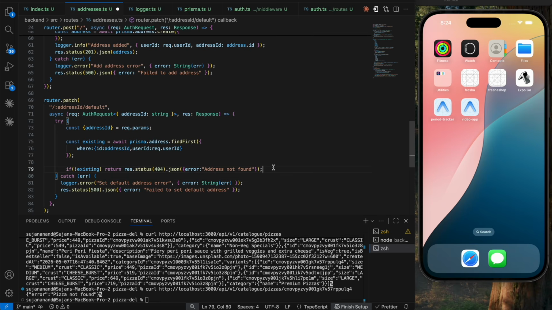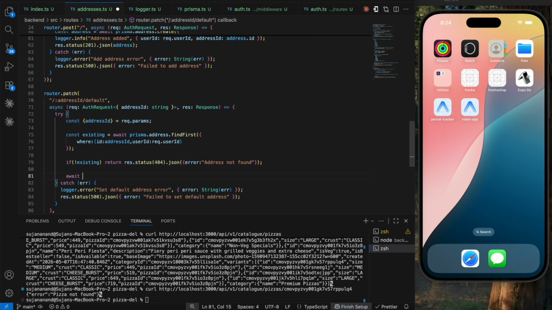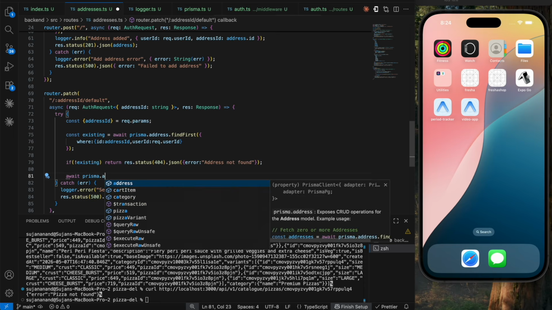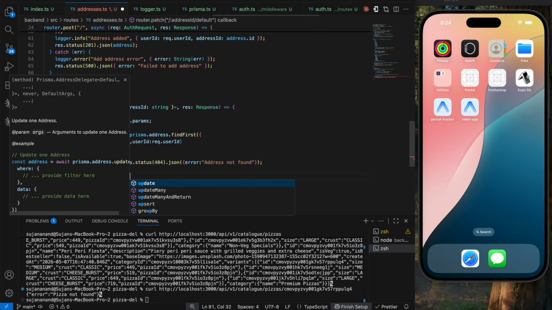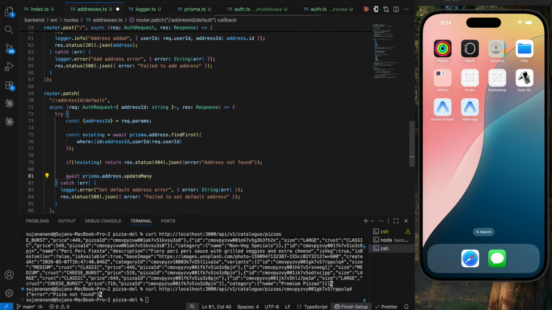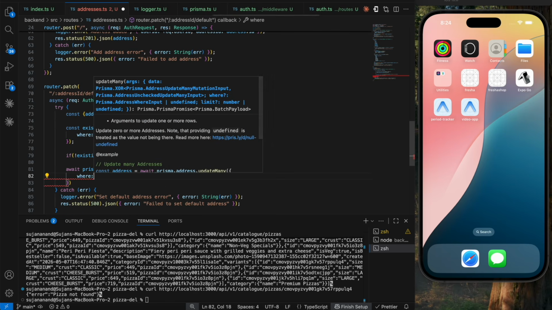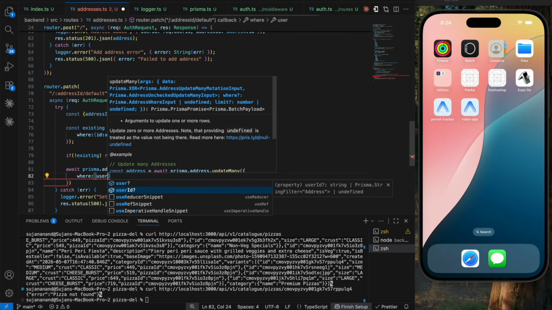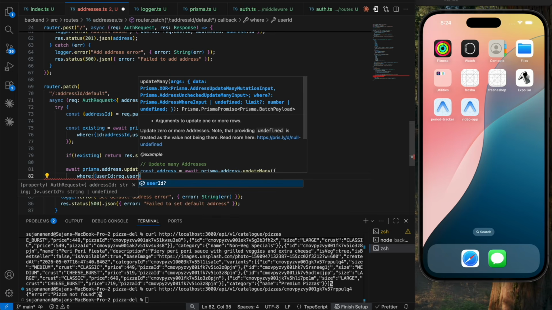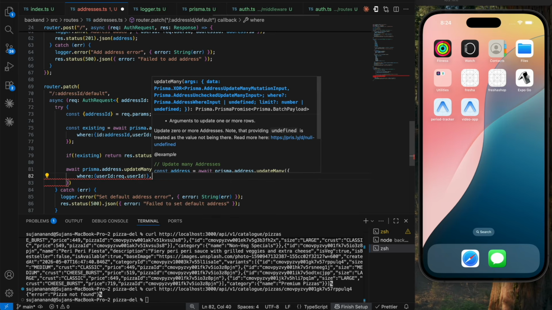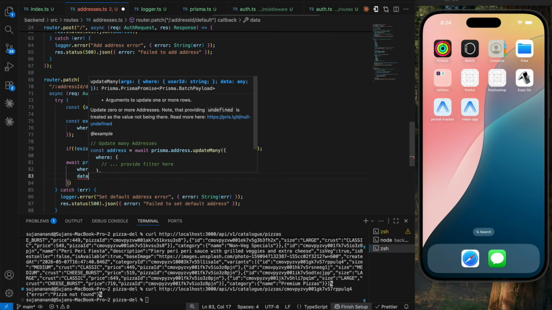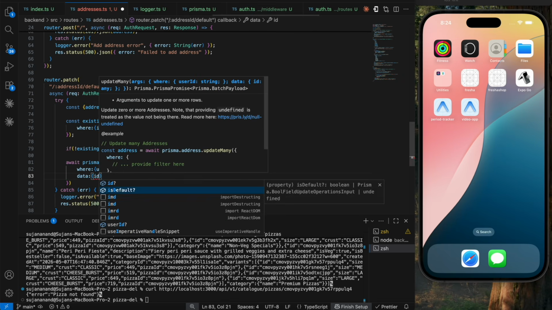Okay, that's it. Next, here I'm going to say await prisma.address.updateMany, where that should be user ID, request.userId, and your data should be isDefault false.